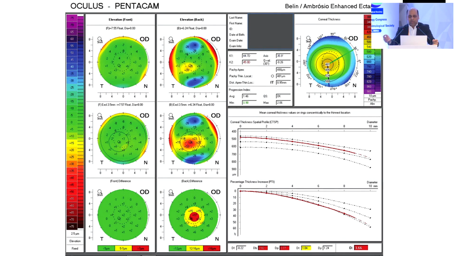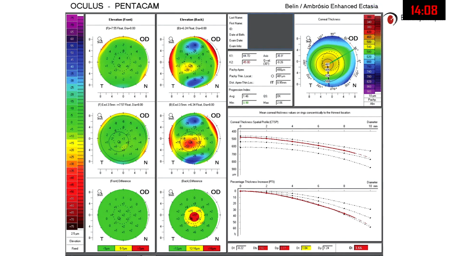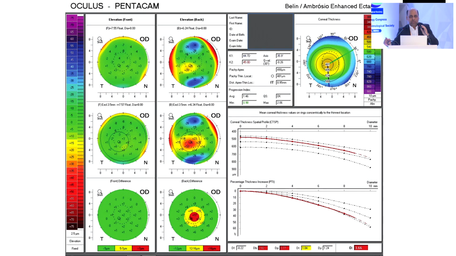So in the Pentacam, you cannot make the decision on the basis of only the 4 maps. Always go for the Belin-Ambrosio display, because the main issue is to prevent ectasia. And this map tells whether this patient is suspicious, or is going to have ectasia in future, or is having ectasia or any sign of ectasia. So always look for the Belin-Ambrosio enhanced ectasia display. And if you find any yellow or red flag, always defer corneal-based procedures.